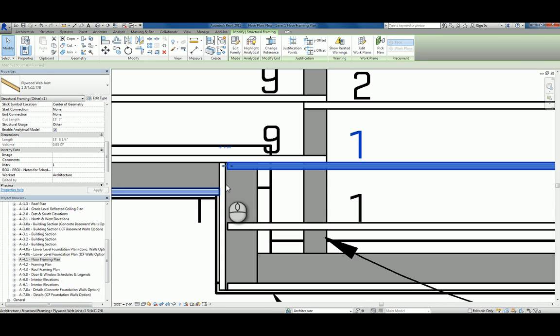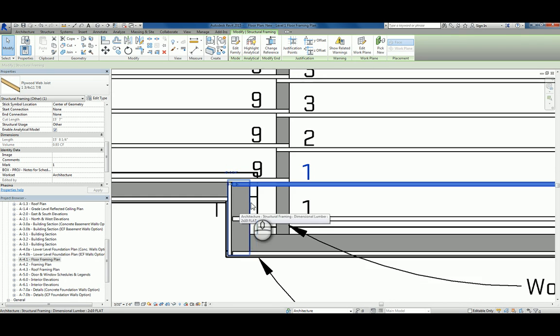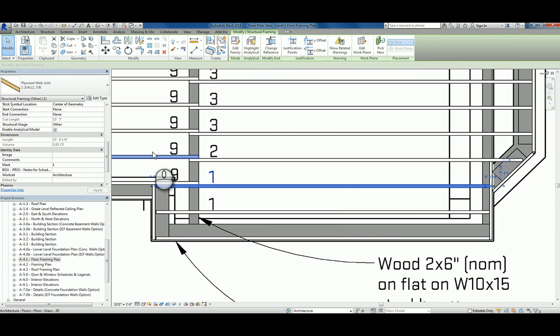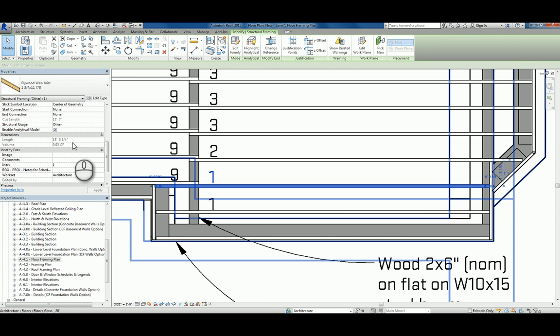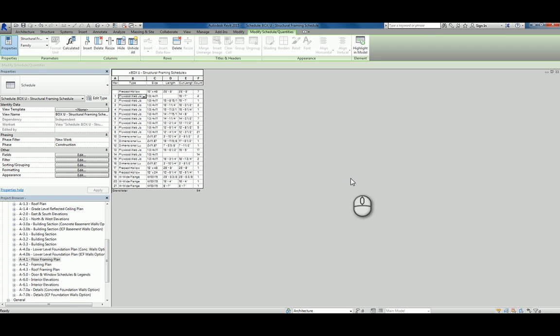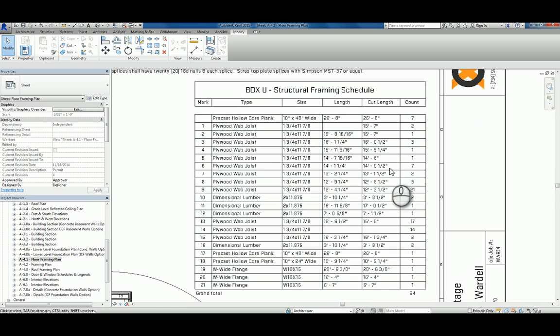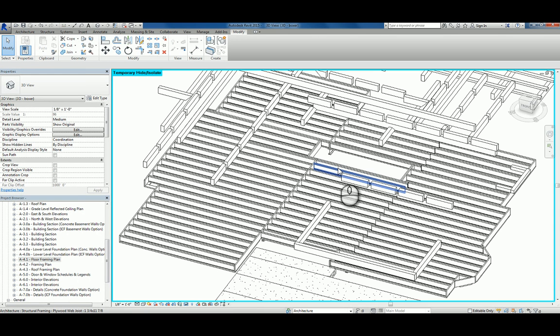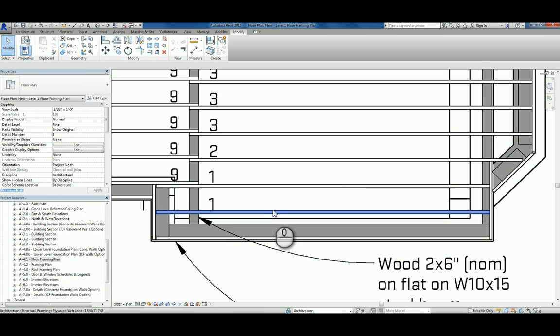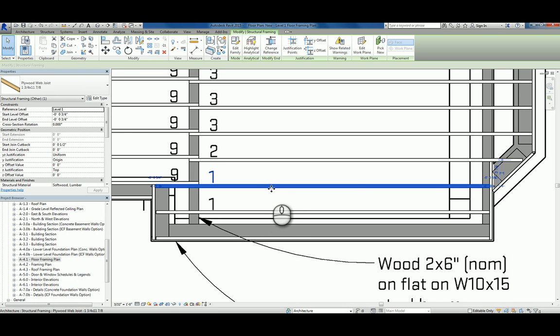Well, that's interesting. It's blank because it had two different values, so it was leaving it blank. But why is it counting them together then? Because if they're different lengths, it should be two separate lines, right? Right. Is it because the cut length is the same? That may be.